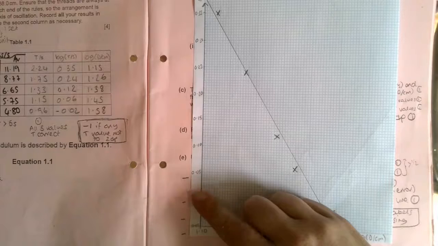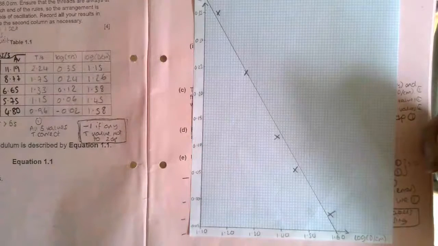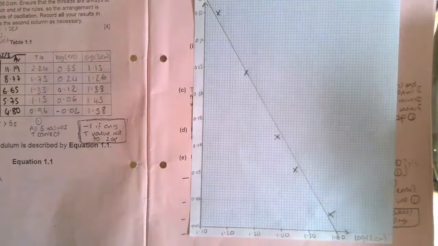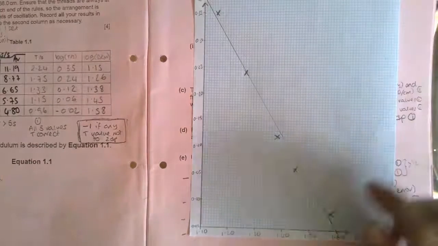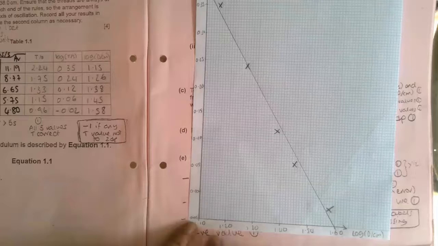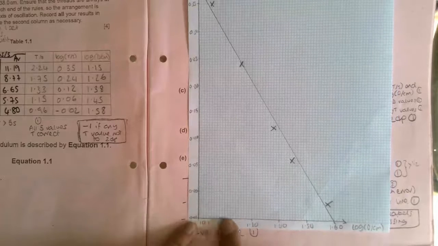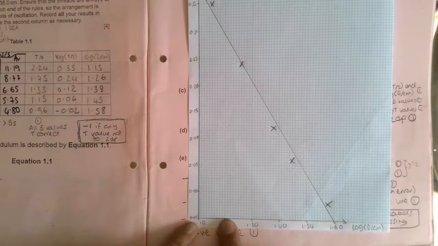I have a feeling that 0.04 does work for this as well, but I hate scales like that. They're allowed, but I just don't like them. Right? I think lots of people did do that though. And then a scale of 0.1 for every big square along the bottom was what I went for.